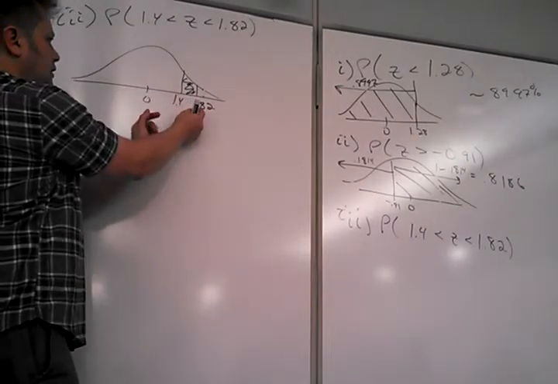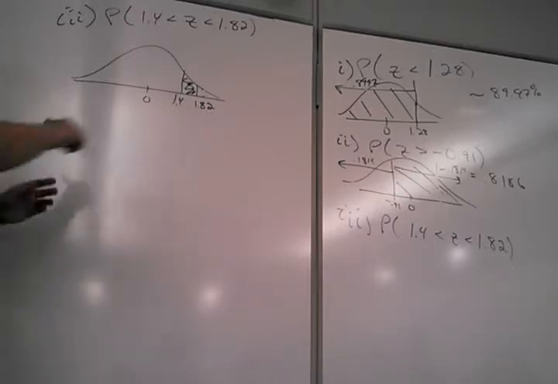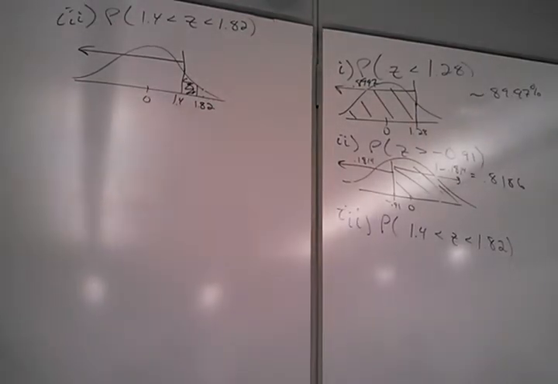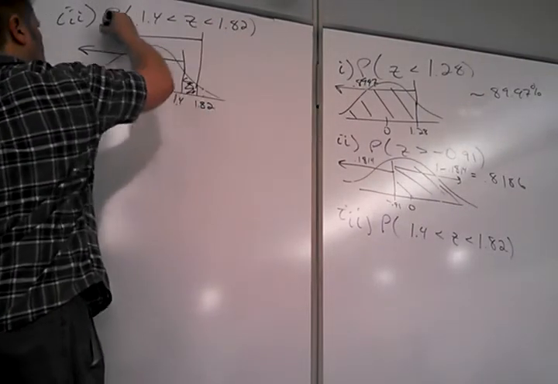Yeah, good. So if I look up 1.4, I'll get this area. I don't want that area, right? If I look up 1.82, I get this area. That's too much for a canary. But if I take the area I get there, minus the area that I get there, I'll end up with that little bit that's right there. Kind of with me? So that's why the visual helps to figure that out.